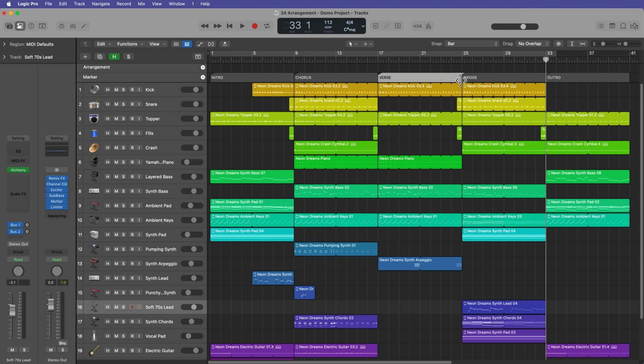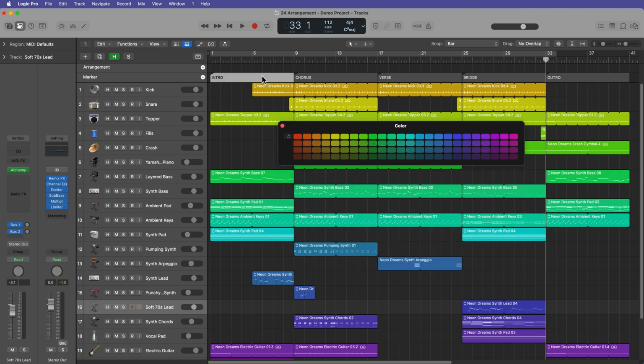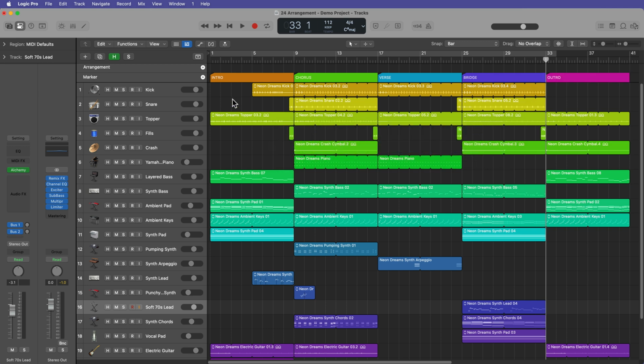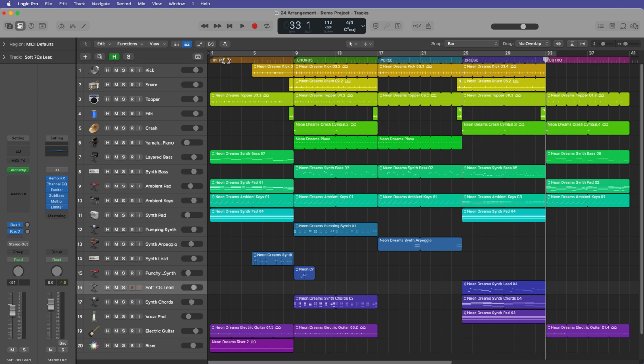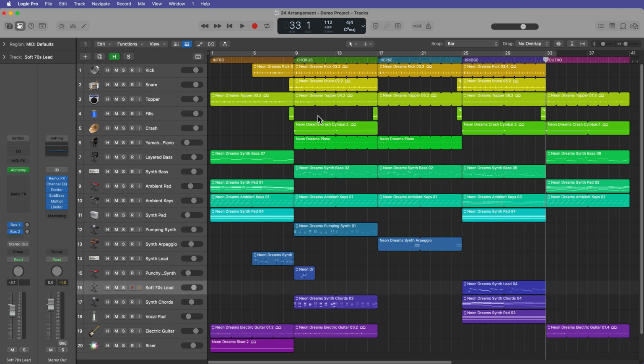Okay, so I've got my five markers. Let's colorize the markers so they're a little easier to view. I'm going to press Option C to bring up my color palette. Then I can click on a marker, give it a color, click on another one, give that a different color, and so forth, all the way down the line. And if you hide the global tracks, you'll still be able to see these markers up here on the ruler at the top of the timeline. And I really find that colorizing the markers helps me to see those a bit easier.